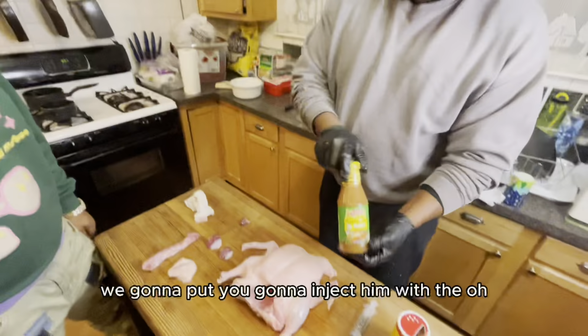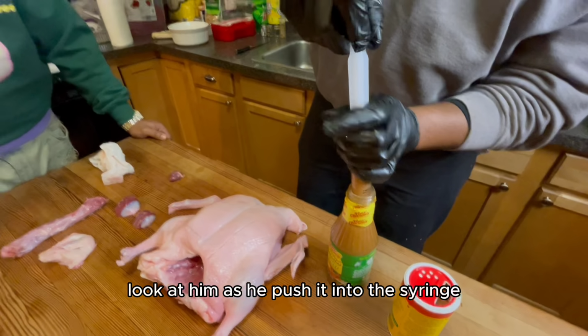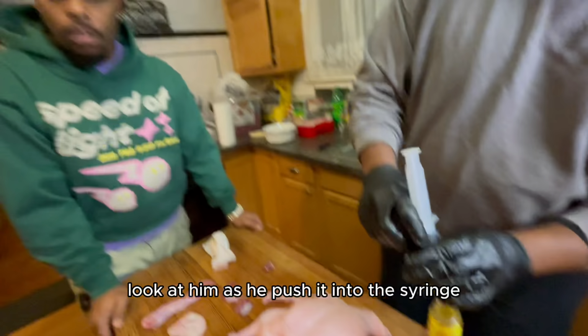We're gonna inject him with the... Oh, you inject him too? Yeah, we're gonna inject him too. You inject juicy. The duck just like the turkey. Look at him as he puts it into the syringe. So we're gonna hit him real good.